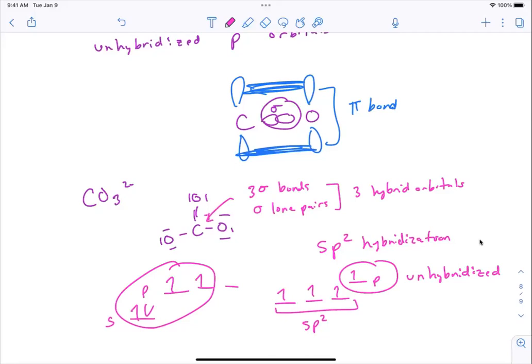So, okay, what is your thought here so I can fix it? Because you're trying to make things more complicated than they need to be. Redistributing them. No, you make an sp2 orbital because those three orbitals I circled make three brand new orbitals that are different than the original three orbitals that we had here.